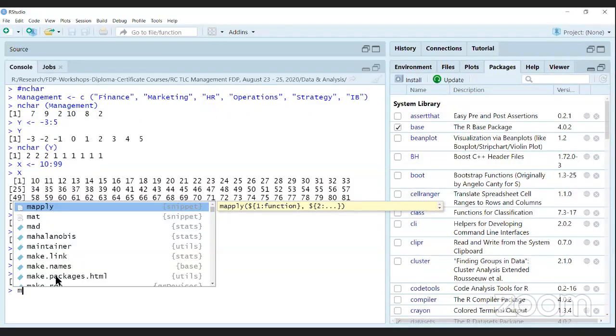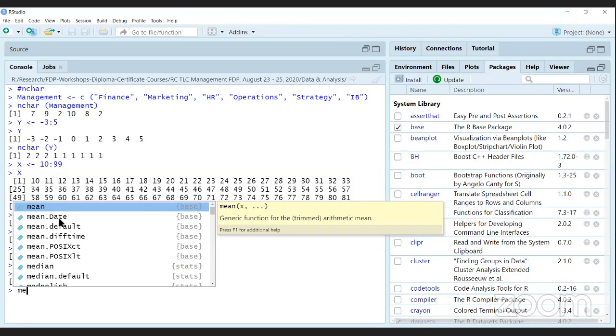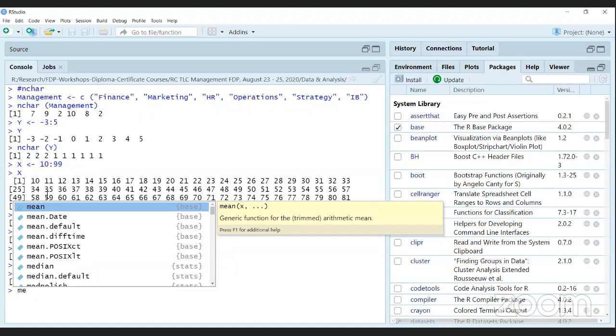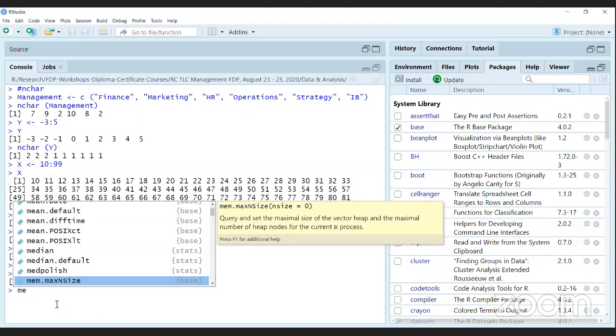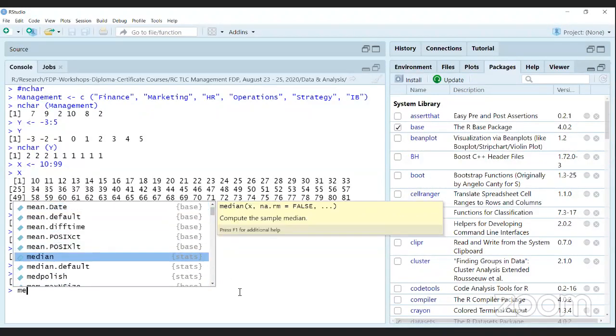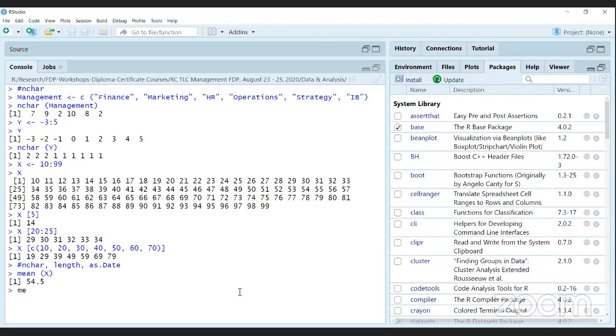So whenever we type me, we will get suggestions, and there is a brief description also as to what it is about. So you can be doubly sure before entering the function so that it is not wrong.